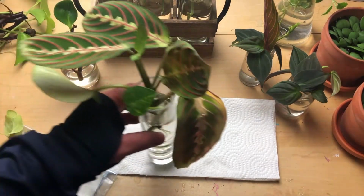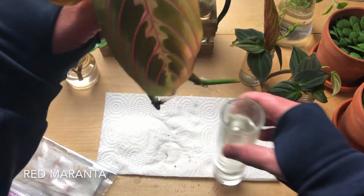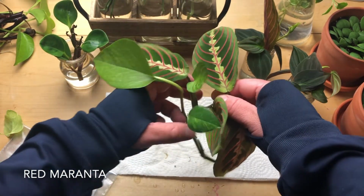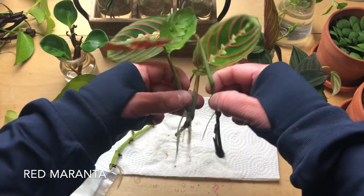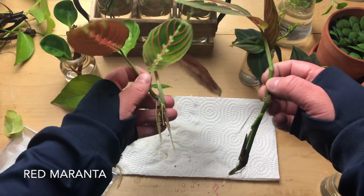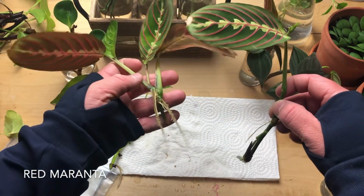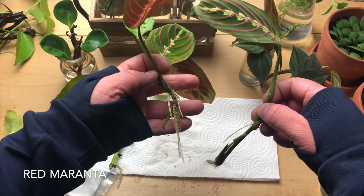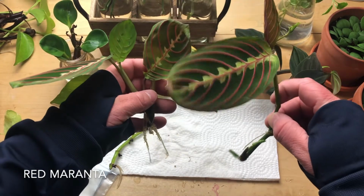Okay, so let's look at this next. I think I took these cuttings of this red Maranta about the same time that I took the pink princess cuttings. So if we look at these, yeah, those roots are good. See, and I would pot these up now. I don't know if that's too soon. A lot of people wait until there's a really highly developed root system before they pot them up.